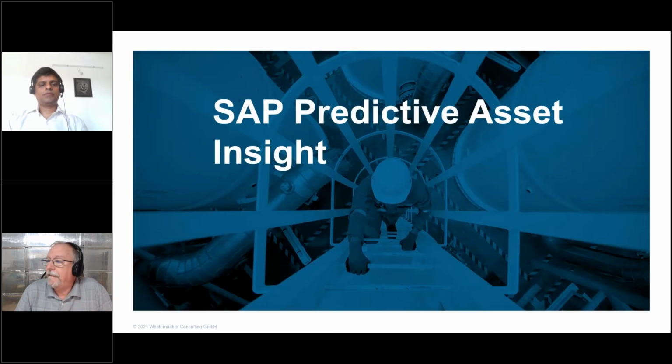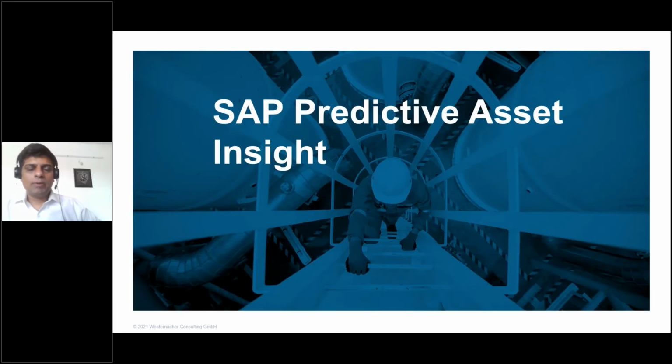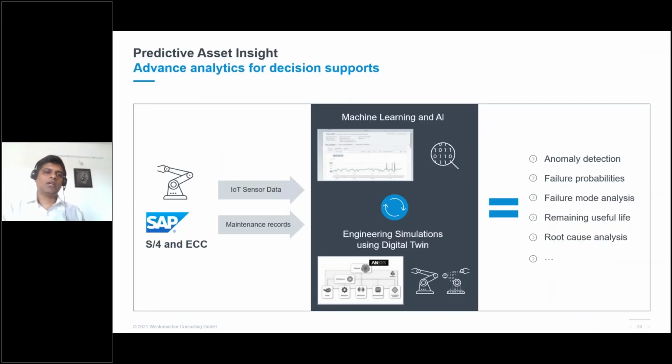Prasad? Yep, thanks, David. So let's see the last cloud capability, which is predictive asset insight. Okay, so this is again a cloud capability which comes with your latest technologies, right? So this PAI basically talks about your machine learning, artificial intelligence, digital twins, and sensor or IoT. So basically, the idea is that on one side we have IoT sensor data, which helps us to read your physical asset health, and we also have access to your historical maintenance record from your ERP system. So all this data further gets run through analytics using machine learning and AI technologies.